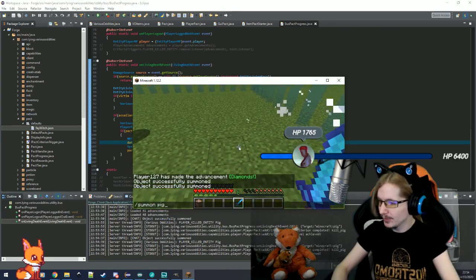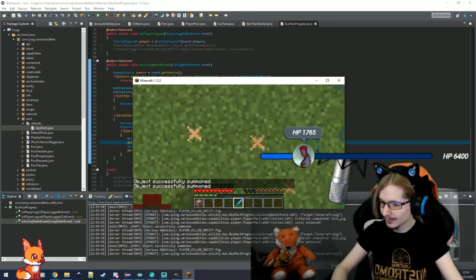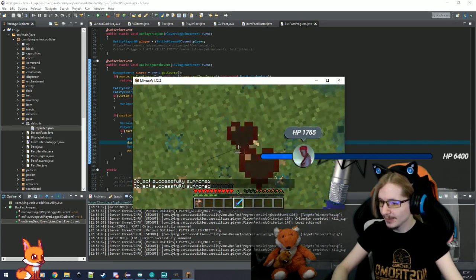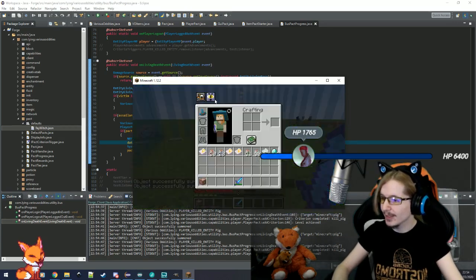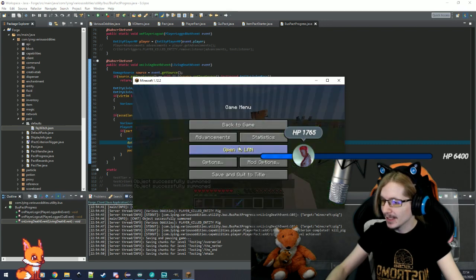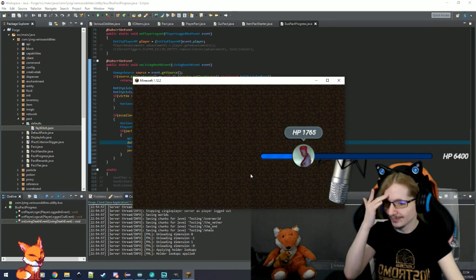Okay, good. Player killed pig, good. Nothing happened that time. Level achieved, grand. Okay, yes, that is working perfectly. So we're having to progress through them. Good. Let's add a second criterion now.